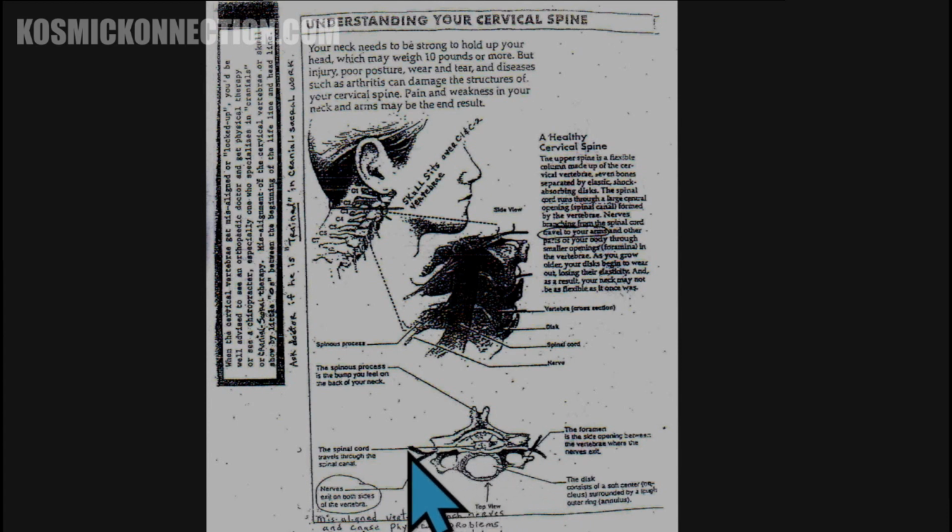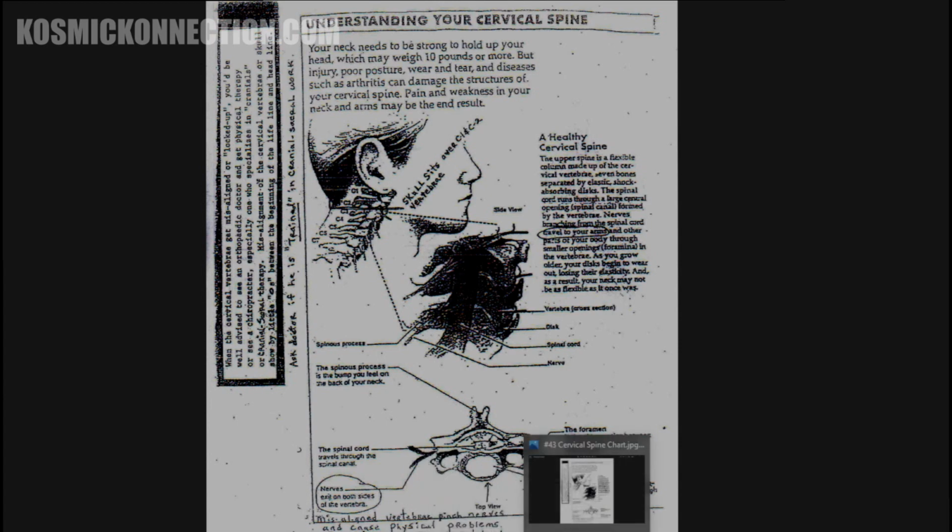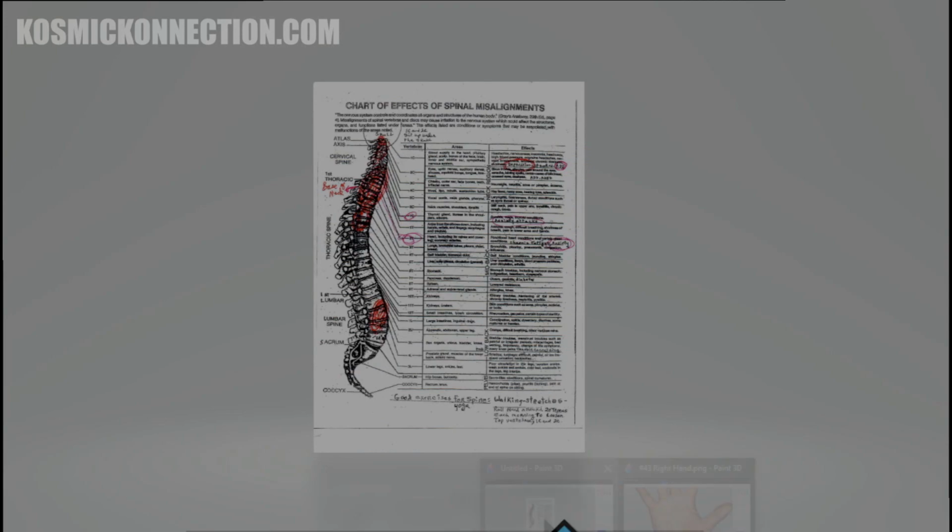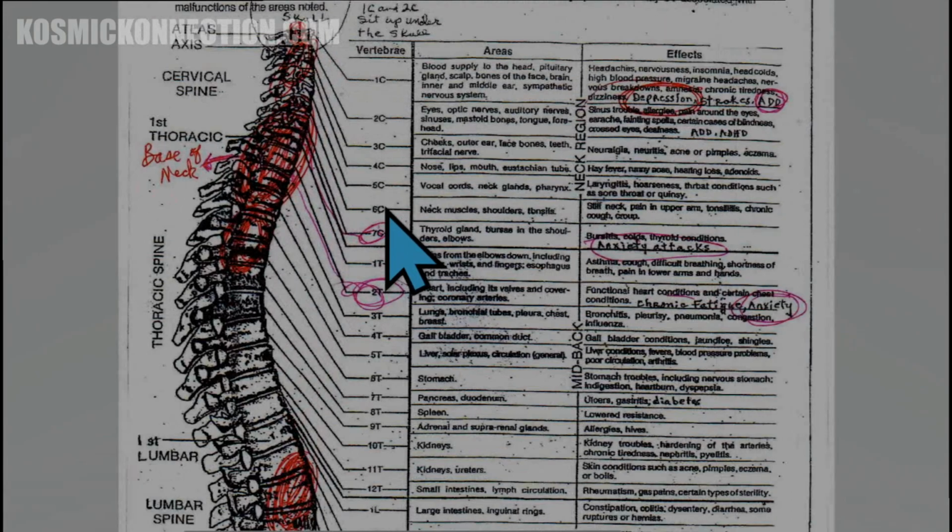Well, if that little vertebrae is turned out of place or twisted or damaged at all, it's going to cause some problems. And the little problems will show in that column on your chart. So find the chart that shows the spine. Listed right next to that is the name of your vertebrae.